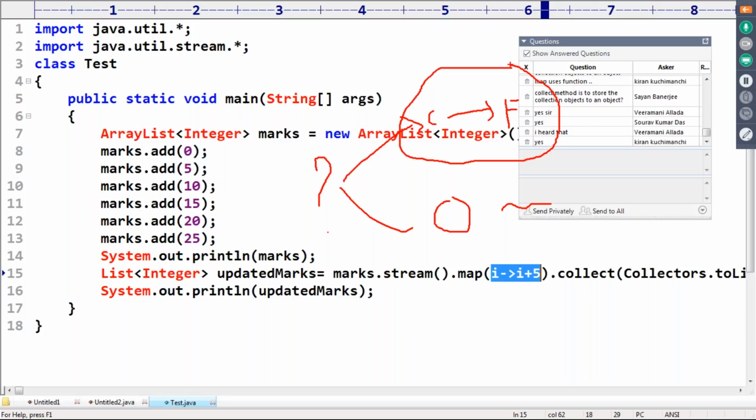Java people gave priority to this by leaving the egos of object-oriented programming, and they introduced the streams concept, lambda expressions, functional interfaces, all these things. So the biggest advantage of Java 8 is nothing but concise code. Remember that.